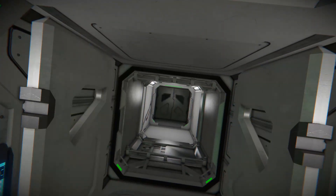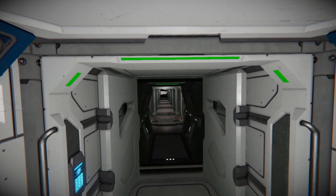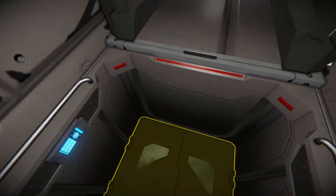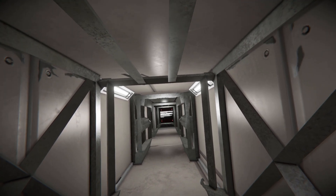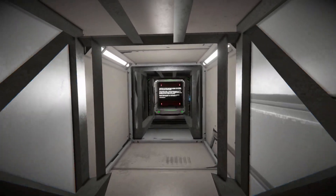This door is like the same as the one we came in — it's just another exit. Over this way, we have some more doors. These doors cannot open; you can see they're locked. They're just there for aesthetic purposes, although if you really wanted to, you could go into their menu and change them to be active — though I wouldn't, because you'll lose a lot of oxygen.